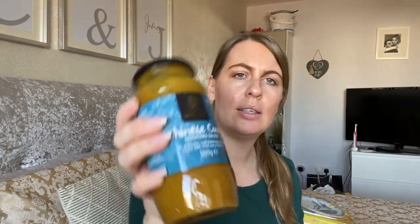I then bought some Chinese curry cooking sauce. It's mild — I've been wanting to try doing my own Chinese for a while but I never usually find the jar Chinese curry sauces. I saw them today and thought I'm going to give that a go — do my own Chinese chicken curry. I bought that. It's Golden Tiger, and it was 69p.